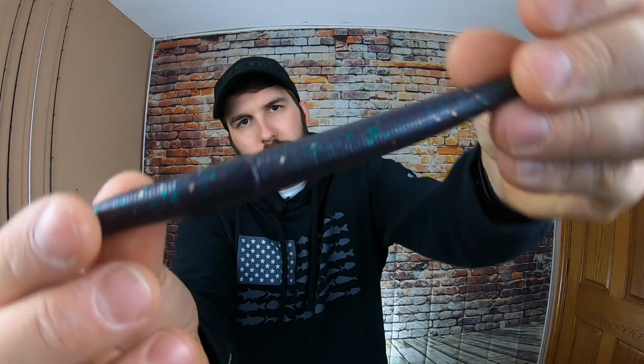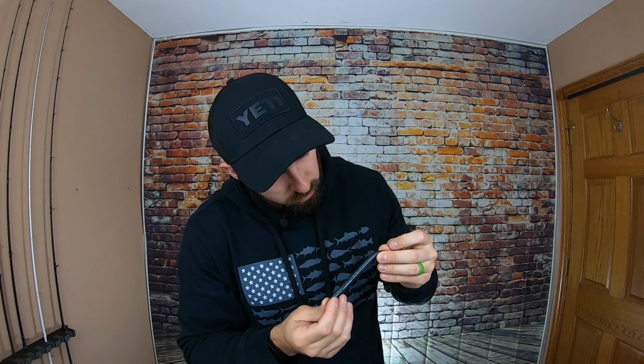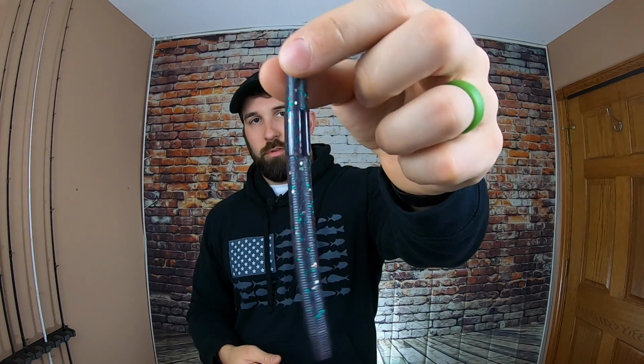Last bait from them would be a Senko style worm by Impulse is the brand. We have sort of a dirty purple color. If you guys can see that, it's very dark purple with some green and looks like gold, silver fleck in it. So decent action, good standard size bait. Something we can definitely throw. This time of year, we're likely not going to wacky rig this, although that might work. We'll probably Texas rig this or shaky head it, which the last one they have is the shaky head. So we'll get to that one in a second. Those are stanky. Excite the bite with scent, color, and action. It's got some stank. Going back to Monster Bass, we have some Zoom.